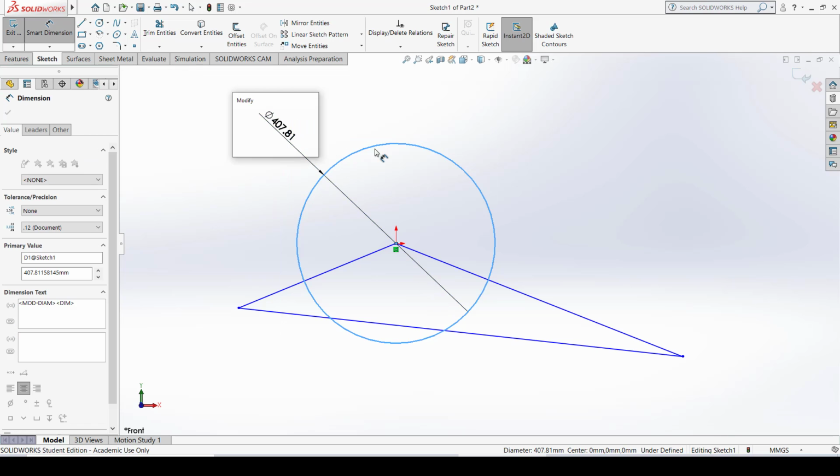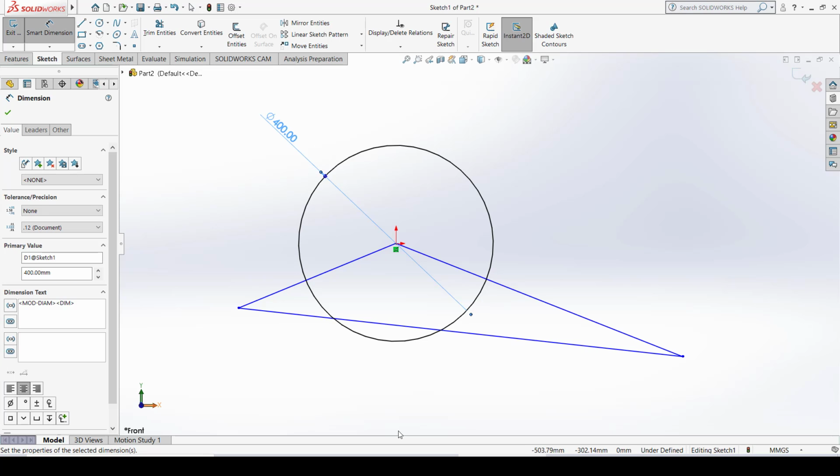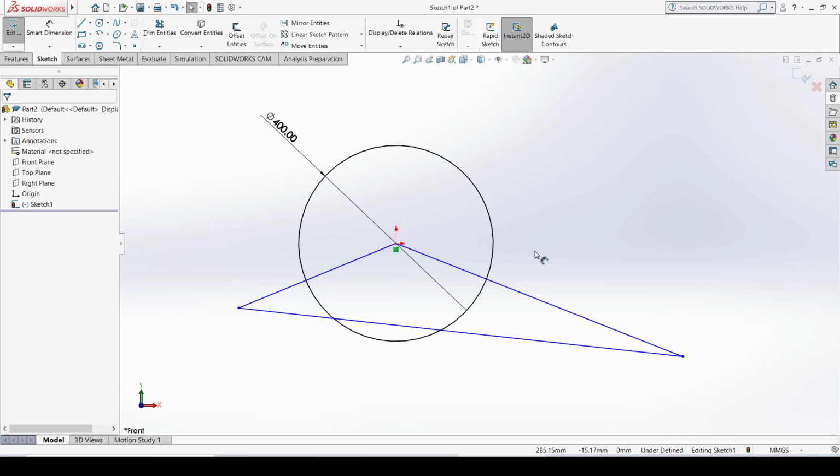Just click here. Now if you want to change the diameter of the circle, you can do it just by, let us say it is 400, so I just type 400 and press enter. Now the dimensions are in millimeters because your units appear to be millimeters here. I always make sure that if you are working in mechanical engineering as a student and if you want to draw anything, it must be in millimeters. Okay, now press escape to end the command.